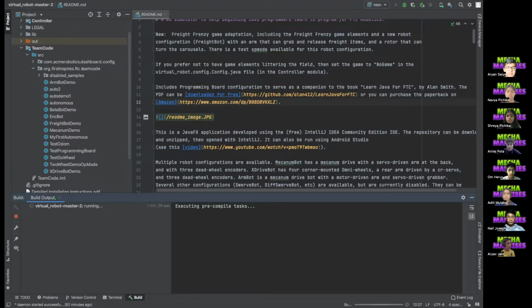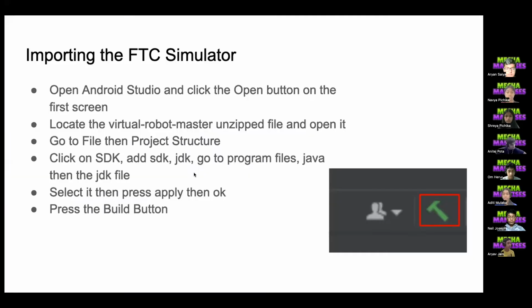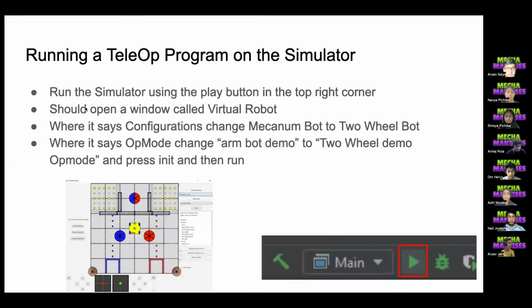Okay, that's still building. On the first initial build, it'll take a long time because it's still opening your Java 8 and everything. So you can just wait for the build. You can see the bar over there to see how much progress you're at. Okay, I'm just going to go back to this. So we already did this. We built it. Okay, and then you just want to open this, and it should open a window that looks like this.